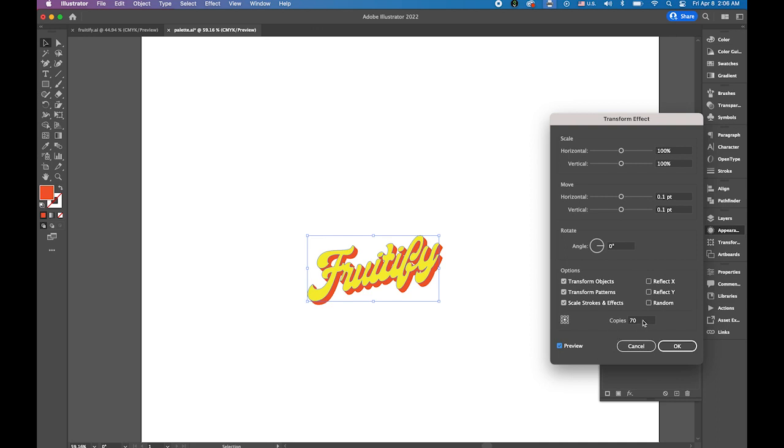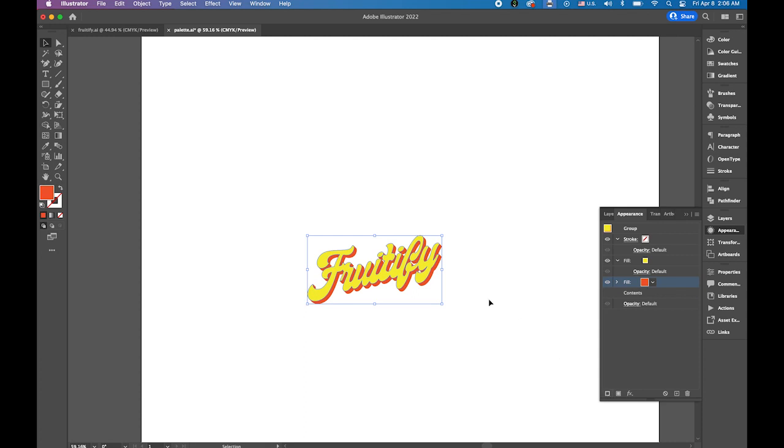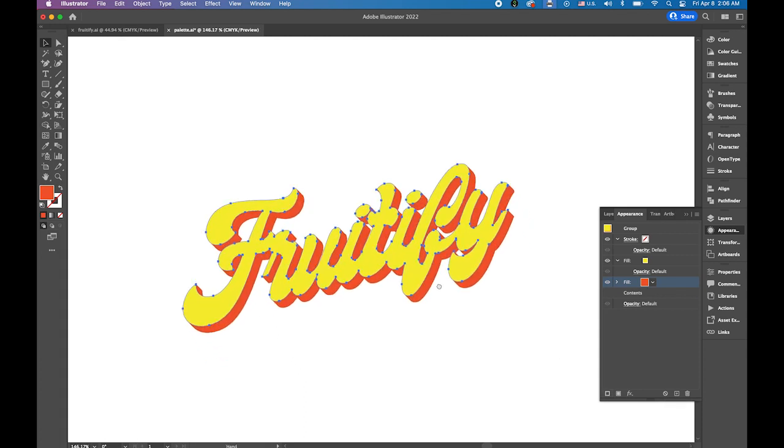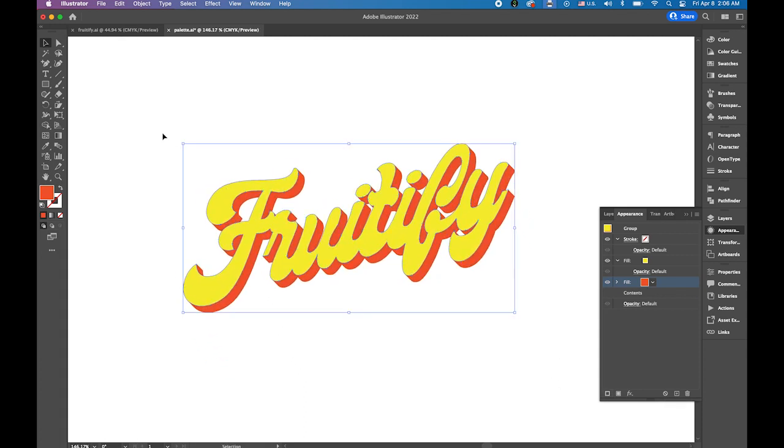Okay. Maybe on 70 looks maybe too much. Let me try 50. I think 50 is good and okay. Let me zoom in. Okay, so this is what we have so far. Let me collapse this, that.